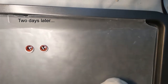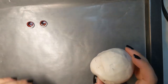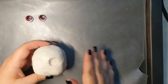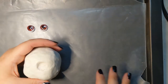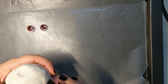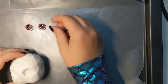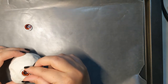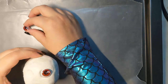Hello, I'm back with some eyeballs. Let us continue our Baby Cthulhu bobblehead. I did spend a little bit of time smoothing him out, so he's a little smoother than he was in the last video. But we still have a lot of work to do. So I'm going to add his eyeballs, so I can have a good idea exactly what I want him to look like.